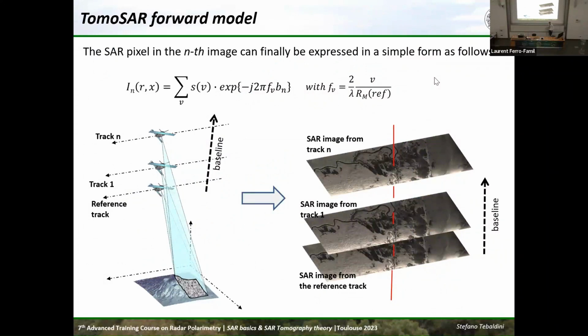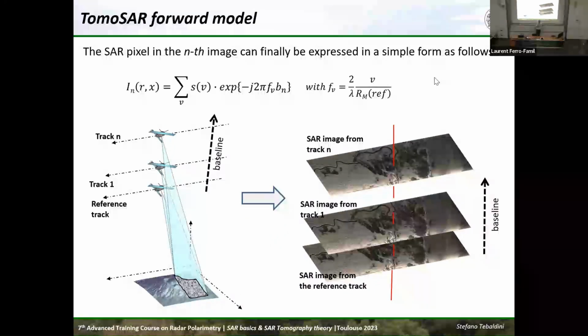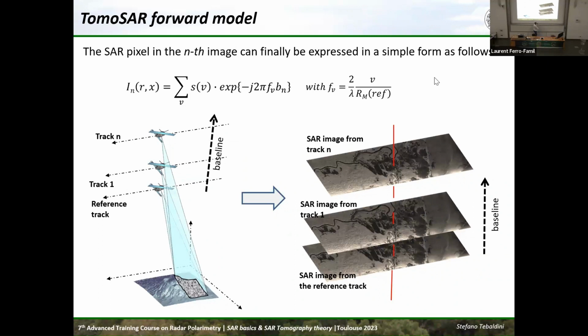And indeed, we can now understand tomographic processing. What we do in practice, and what you will do this afternoon in the practical, is exactly to take a bunch of SAR images acquired from different sensors. Then you say, okay, let's do tomography at this pixel. You take a sort of carrot: the same pixel in each image, and this is your mathematical model. You know that this pixel is contributed by the projections of the targets.